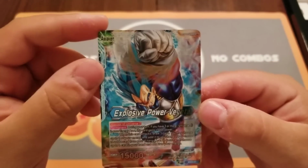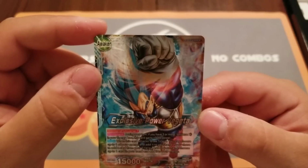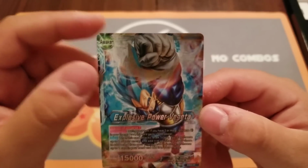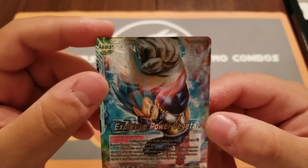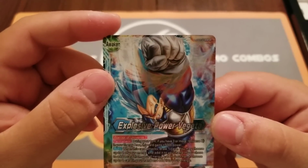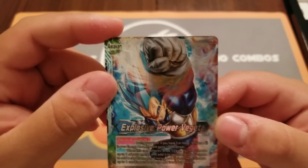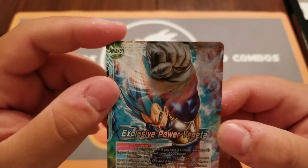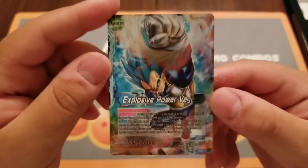Same thing, Universe 7, his permanent is during your turn. If you have 3 or more Universe 7 in your energy area, this card gains 5,000 power. So he becomes a 20k attacker. Auto, when this card attacks, draw a card. You may choose up to 1 of your energy, add it to your hand. If you choose to add a card from your energy to your hand, choose 1 card in your hand and add it to your energy.